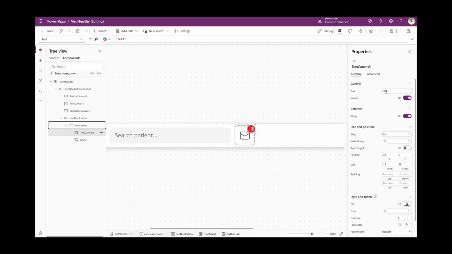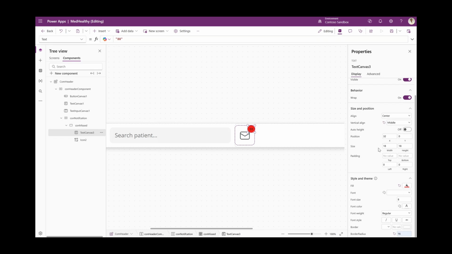Another thing we want to do is to remove this text property, and then in the alignment, we want it to be at the center, and the vertical alignment should be in the middle. We also want to ensure that there is no left or right padding inside the text label. We can just input 88 or any number to see the alignment of the text within that text label.